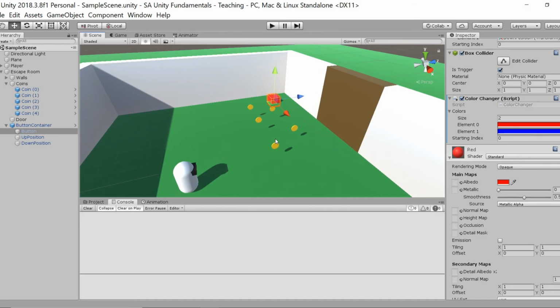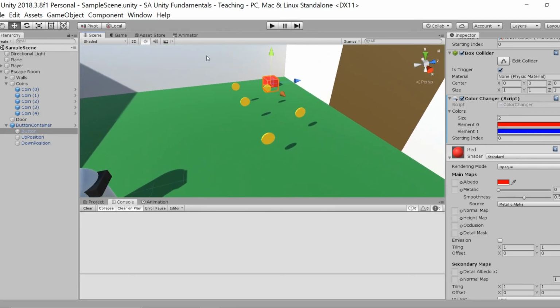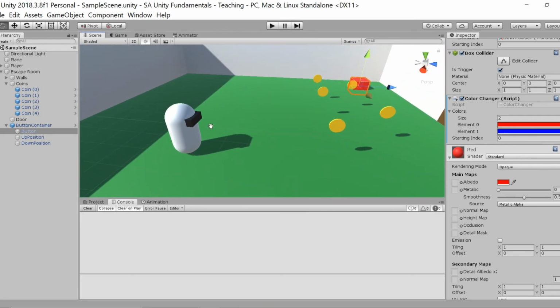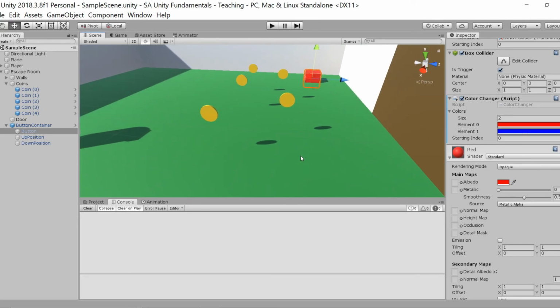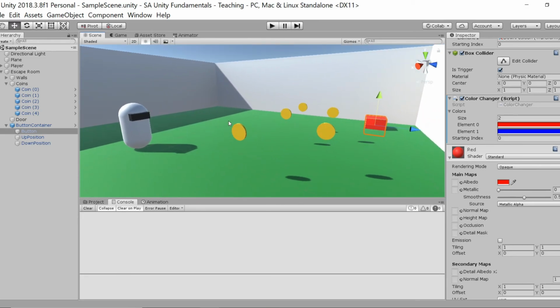In the next video, we're going to add a nice little bit of visual polish to this game by adding an animation to these coins, causing them to kind of spin around in the air and also to bob up and down. It'll make them look a lot more coin-like. Right now they're a little static.